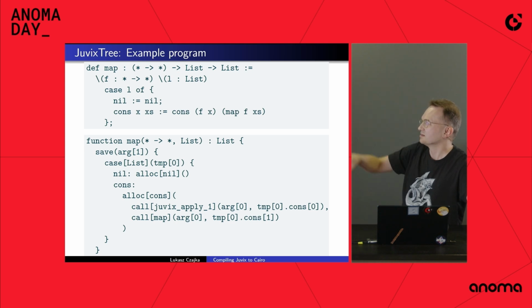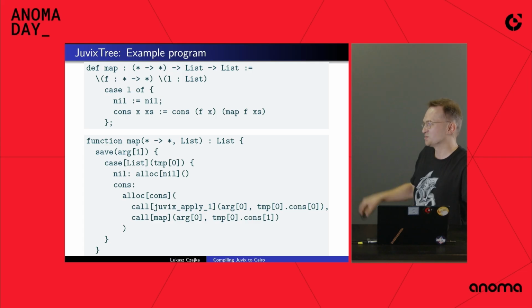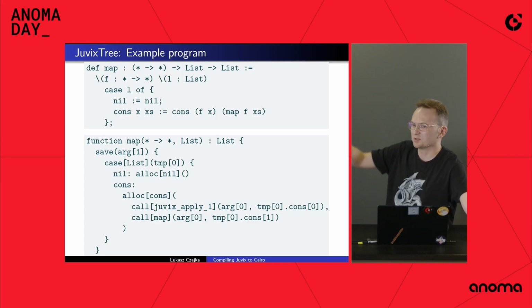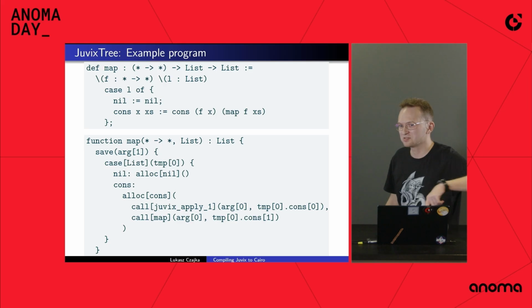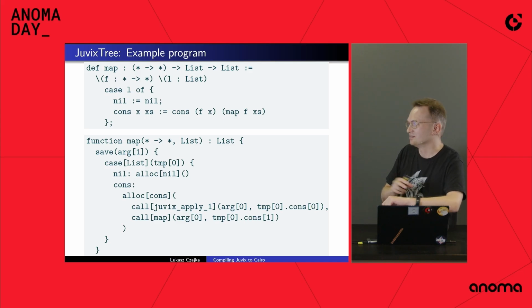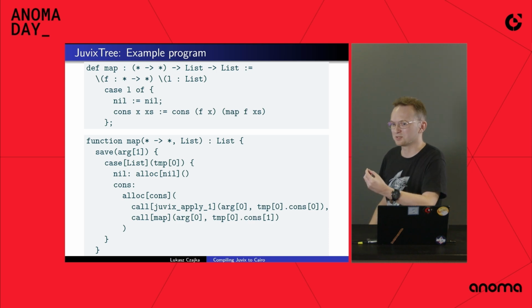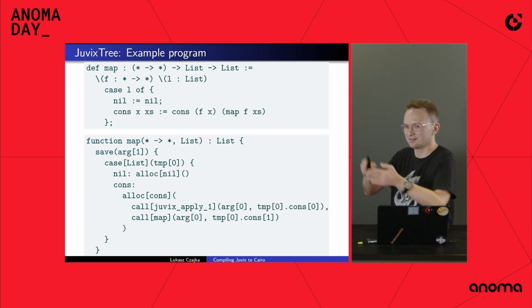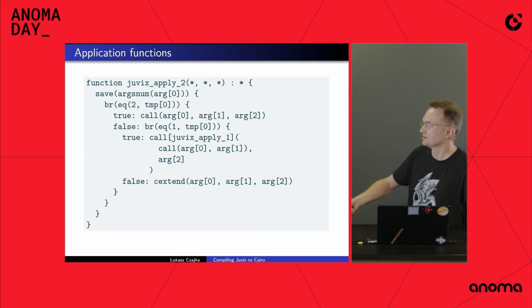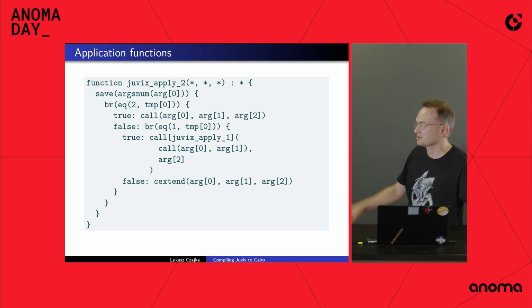Here, this is the most interesting case, but I won't be going into much detail about that, where f is a variable, so we don't actually know what kind of function that is. Then we have some function that is actually implemented in Juvix tree that does this call to an unknown function, and it figures out what should be done depending on what we actually receive: depending on how many arguments f expects, whether we should call this closure directly, whether we should extend it, or call it and then get another closure and call that closure again. So this is a version of this function for two arguments, and this is a general function that implements applying an arbitrary closure to two arguments.